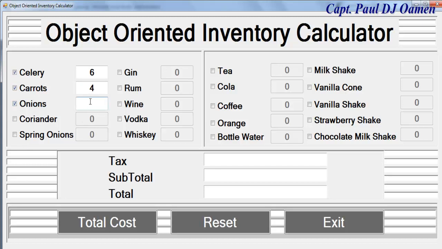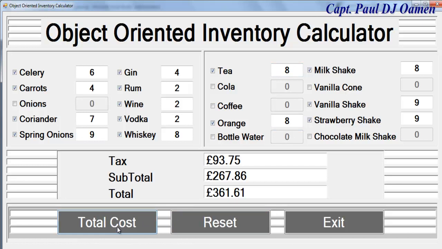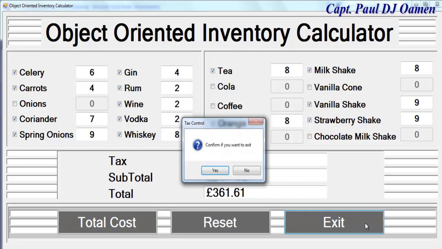Supposing I mistakenly or intentionally leave this area blank and enter some other value there, instead of the system crashing, what will happen is the system will actually repopulate the empty cells. So we're going to leave some cells here empty and enter data into some of the other ones, maybe one or two, and let's click on total. There we go. You see the empty cells are now back to 0. So that's how the system works. So we can always click on exit.